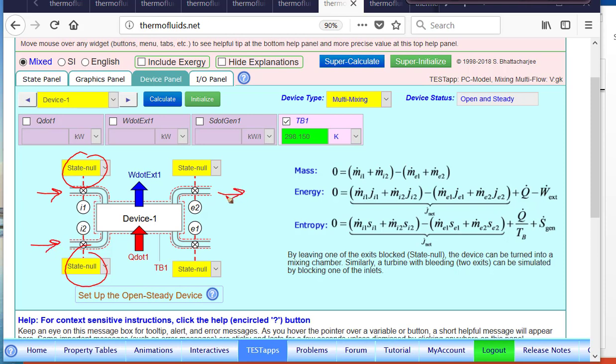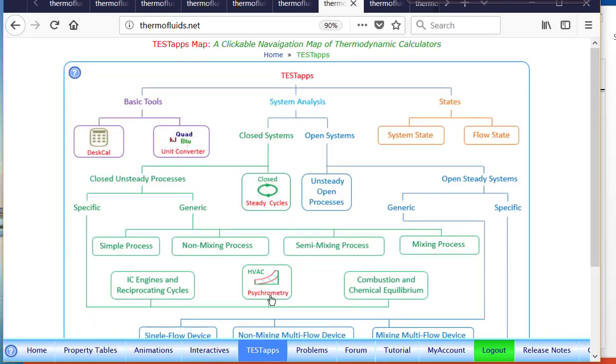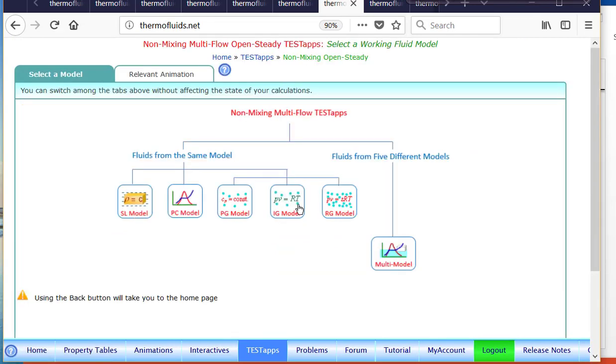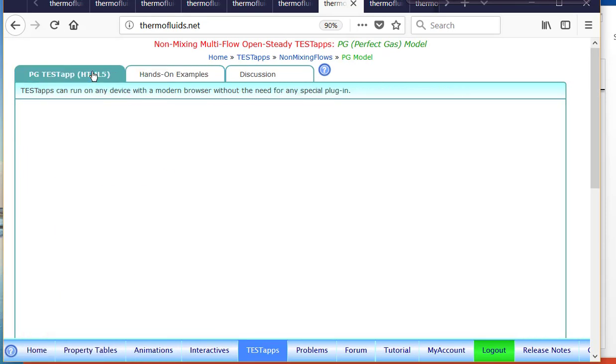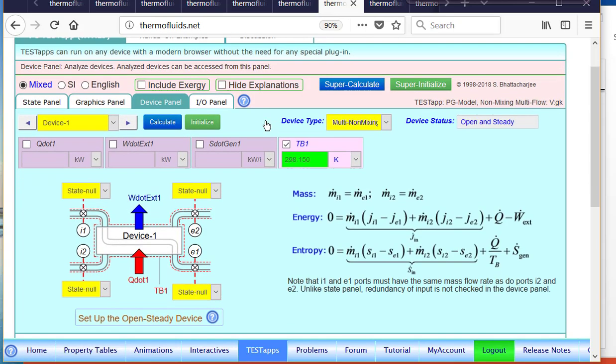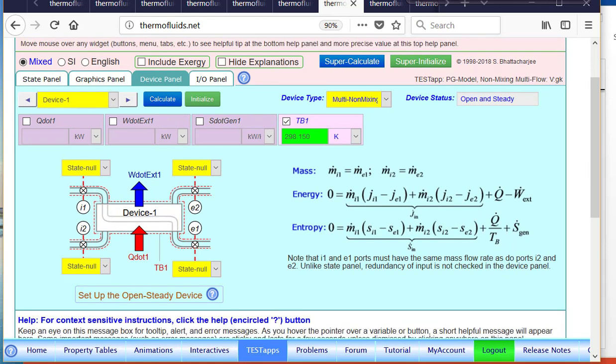Or we can use this device for a separation flow. For instance, a single flow comes in and two flows go out. In case we have a heat exchanger, for instance, it will be a non-mixing multi-flow device. And if you open, let's say we have a gas flow to the system, like a heat exchanger between a hot and a cold gas, then you can see that the flows are not mixing. So you have the inlet 1 and exit 1, and inlet 2 and exit 2, they're separated.